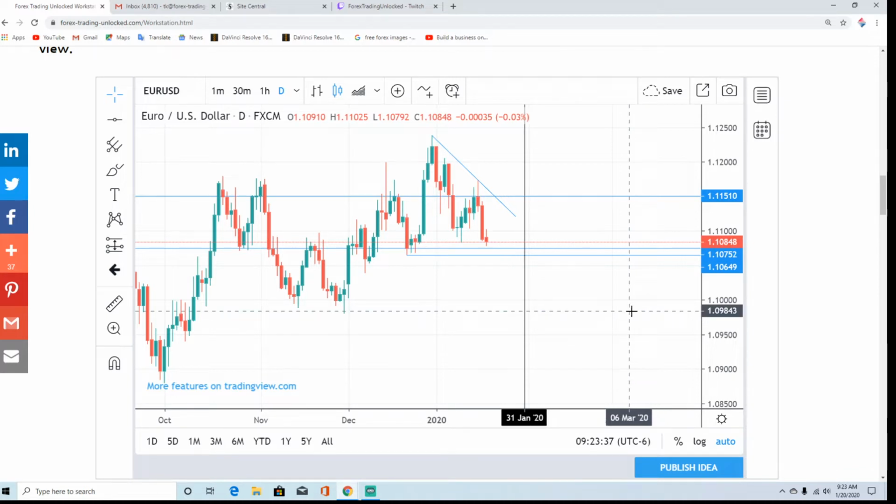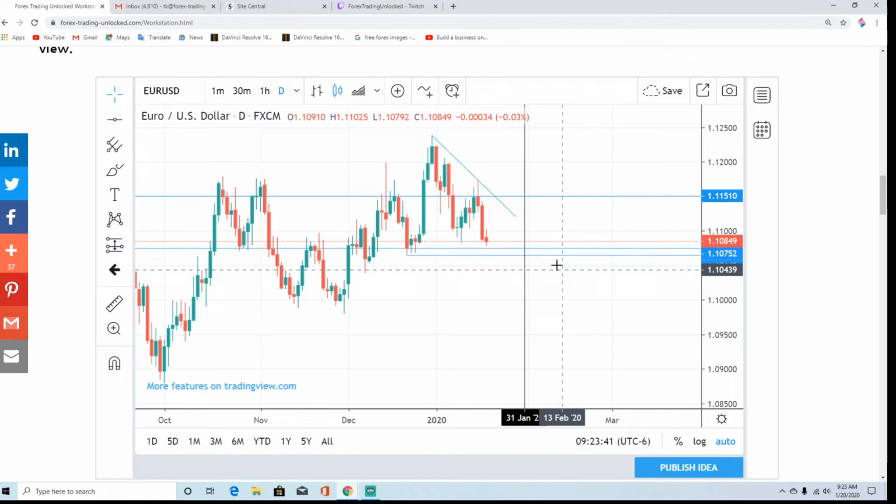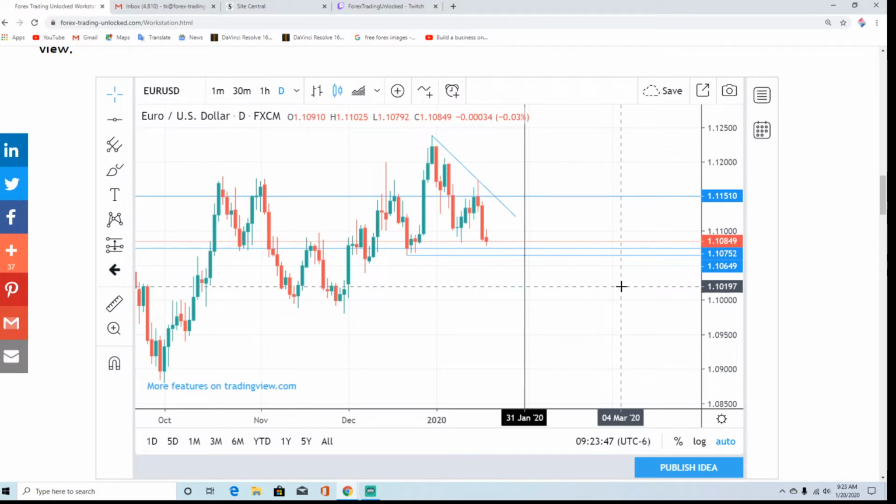So remember, even if you're bearish looking for a continuation of this trend, you have to have rational expectations, because volatility has been very tight in the euro US dollar. It's just not really trending that much. It takes a very long time to get a big move.